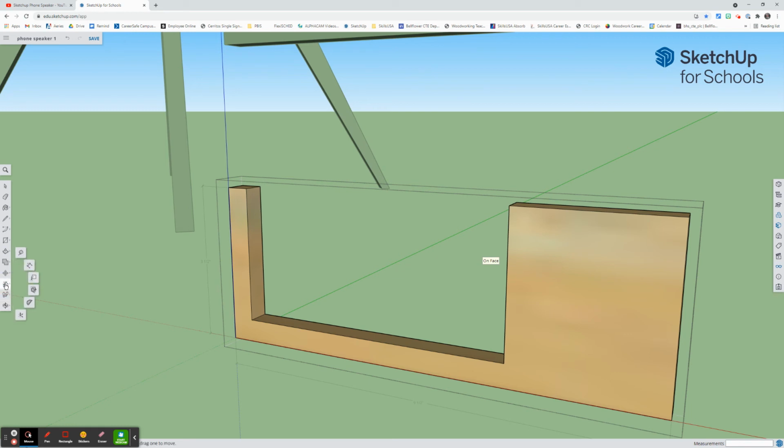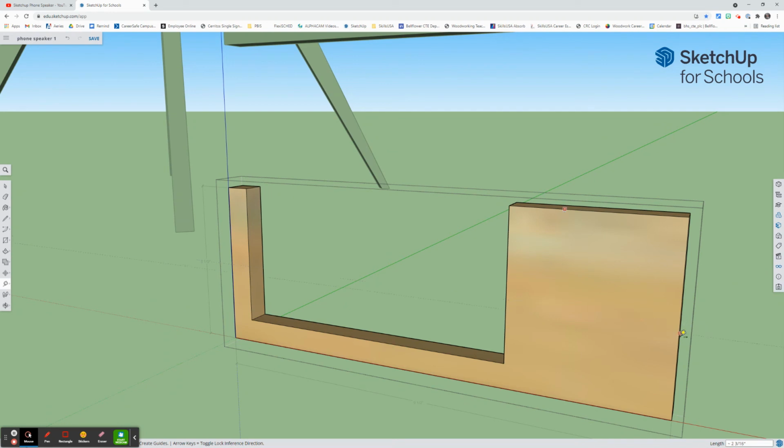For that, we're going to get our tape measure. The tape measure is right here below the four-headed arrow. And we're going to click on this line and come right down to the midpoint here. Actually, I think I want to do one. Yeah, I'll do the midpoint here. So just like I told you there's handles, one of the handles you can always find is the midpoint.